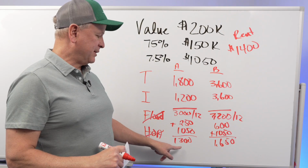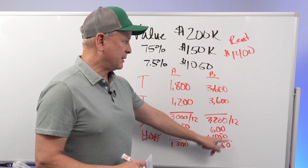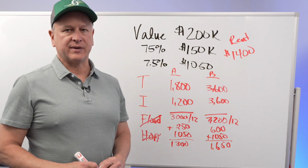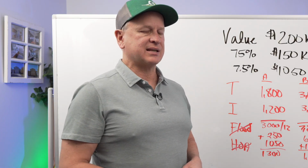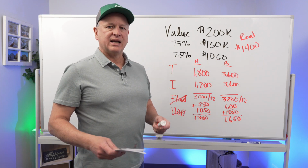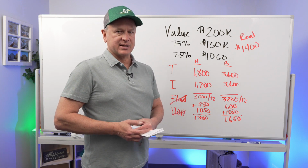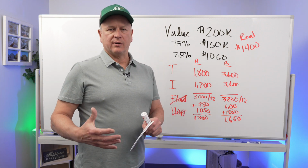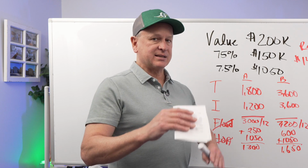What's going to happen is this property right here will qualify for the whole $150,000 at 75%. This property, since the expenses are greater than the rents, is not going to qualify for $150,000 unless you go into a negative DSCR loan. Those are limited also by LTVs, typically 65%. In this case, instead of 150, you may get 120 or 125. So even though you qualify, your credit score is there, and the guidelines say you could get up to 75%, you have to make sure when you're getting into a property or looking at a refinance that that property qualifies for the maximum loan amount too. And that is all based on where your DSCR ratio, your expenses, and your rents equal.